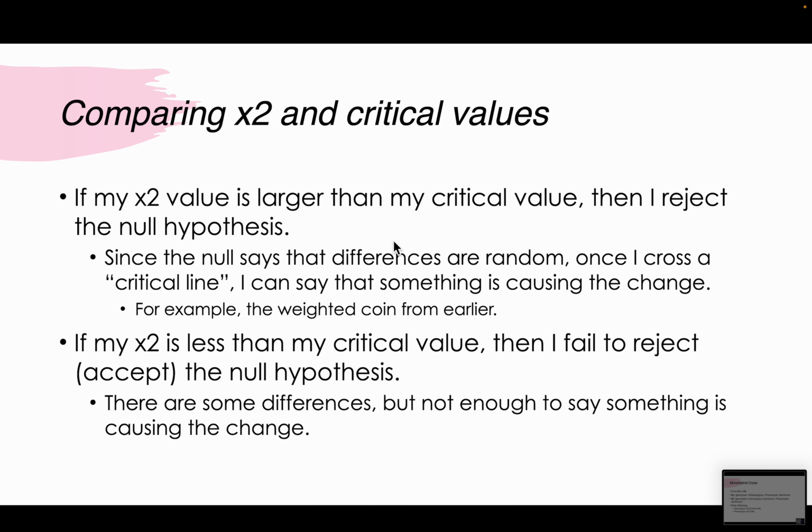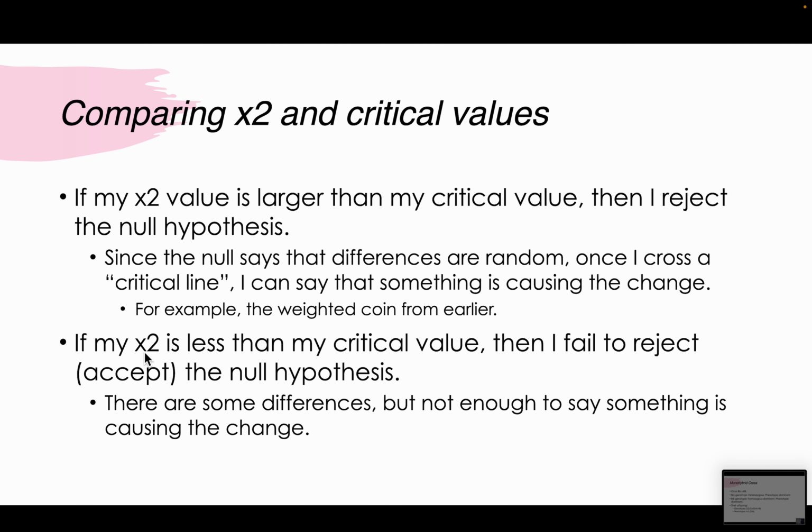So for my headache medication, I run the test and I'm like, oh, I fell outside of my chi-squared values. So I know my medicine's working. I know my medicine's making a difference. You can't tell me otherwise. Whoop-de-doo, and then I can charge you $100 for it. Or I could say the weighted coin. So if I used a weighted coin and I'm flipping like 70 heads versus 30 tails, it's like, whoa, wait. In theory, I should be getting a perfect 50-50. Something's going on here. Something's a bit fishy.